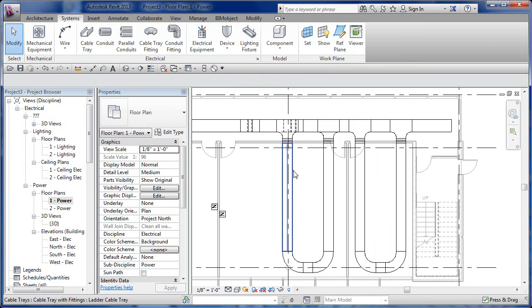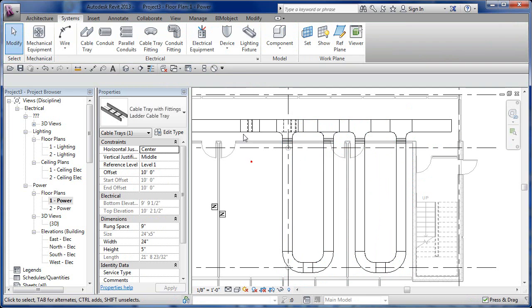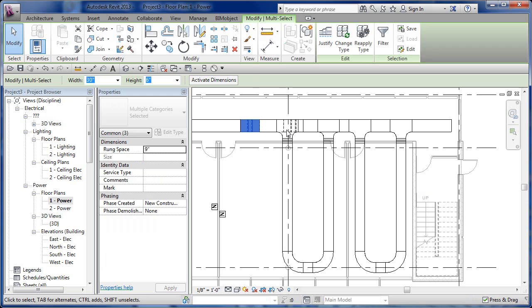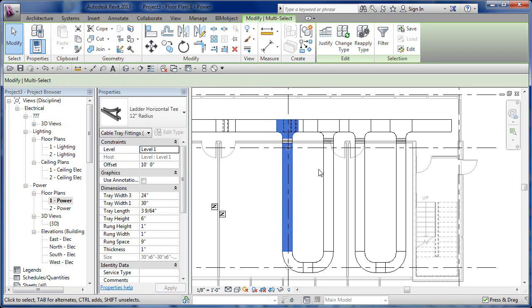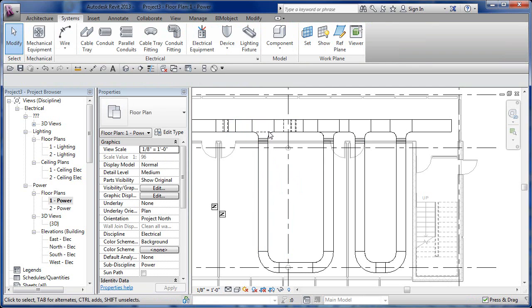But that's okay because what I'm going to do is take this guy, and this is just a little editing exercise. I'm going to grab these guys and using my shift key and arrow key nudge those over. Now what I'm going to do is grab this T guy and this guy and use my shift key. There we go. So I copied and nudged that over.